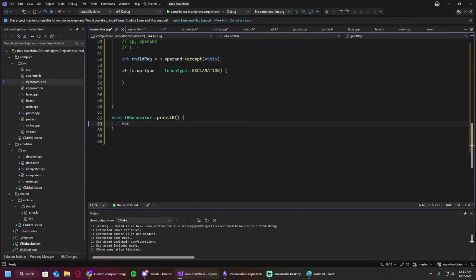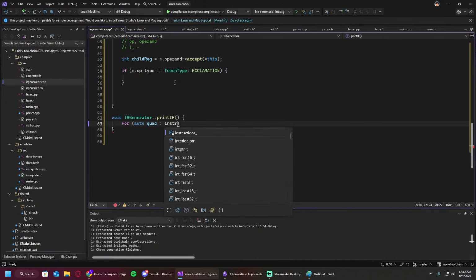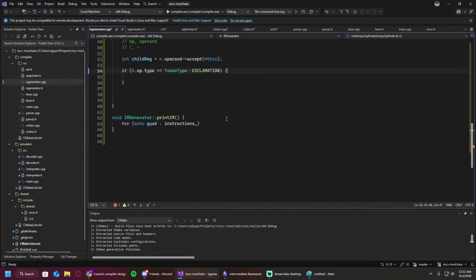So let's say auto, and I guess we're looping through the quad. So it's a quad in instructions. Okay, and then okay, so what exactly are we checking?